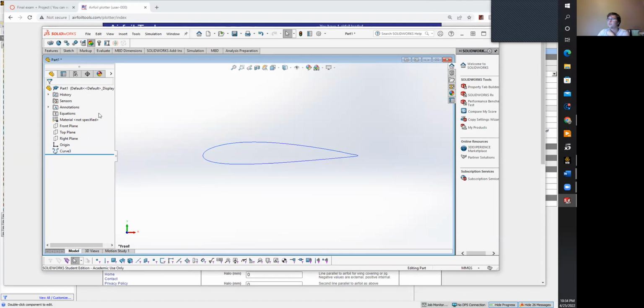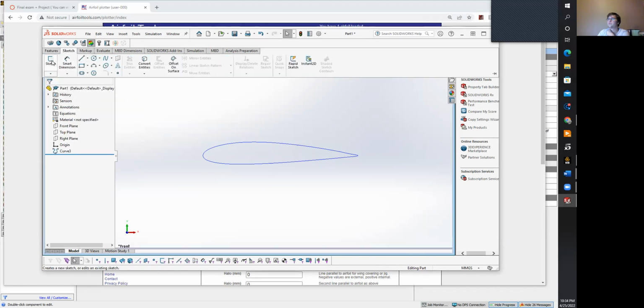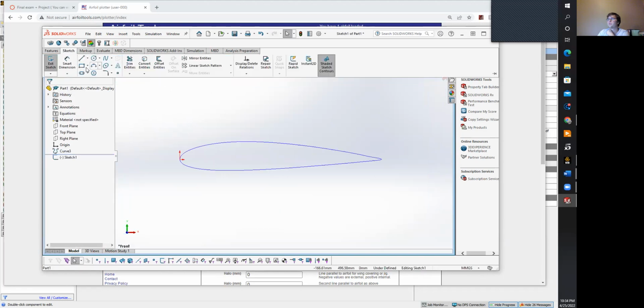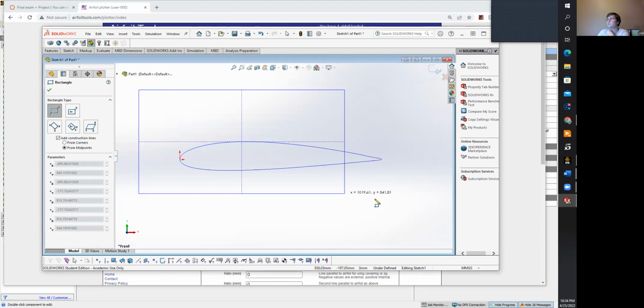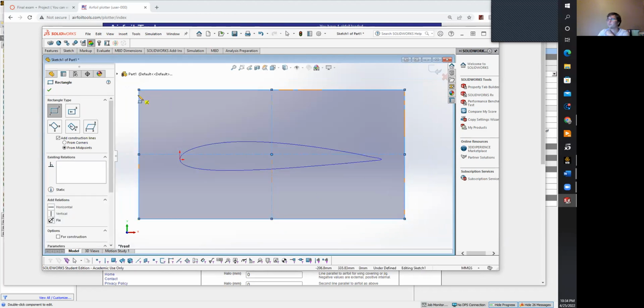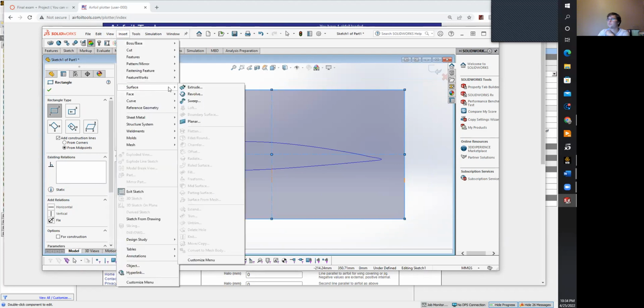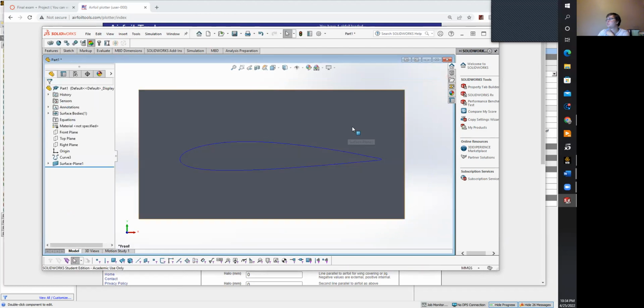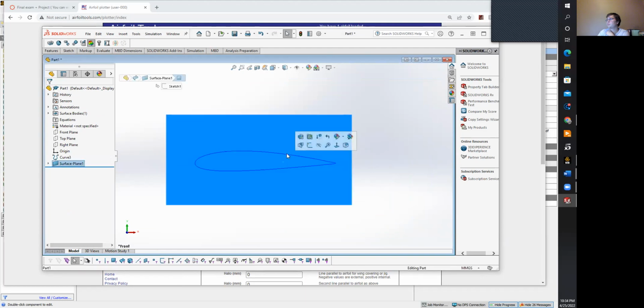So what we can go ahead and do now is sketch, front plane, and we're going to draw a rectangle around it. This one's smaller just because I'm showing you. And then insert surface, plane, current sketch, check there.